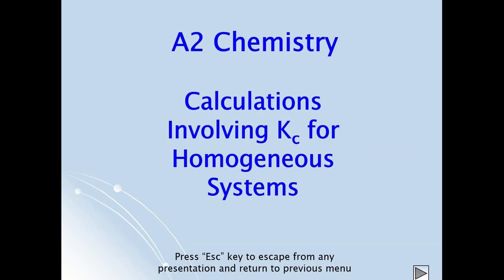Okay, so that's all the introductory qualitative approach to the Kc expressions for homogeneous equilibrium systems. We're now going to move into actually crunching the numbers and doing some calculations, and then we're going to move into some past paper questions, some relatively straightforward ones, followed by some of the more challenging ones. I've decided to put this on a second video, so there'll be a part 2, so if you want to log on or search that one up and have a look at that to deal with the calculations and the quantitative aspects of homogeneous Kc.